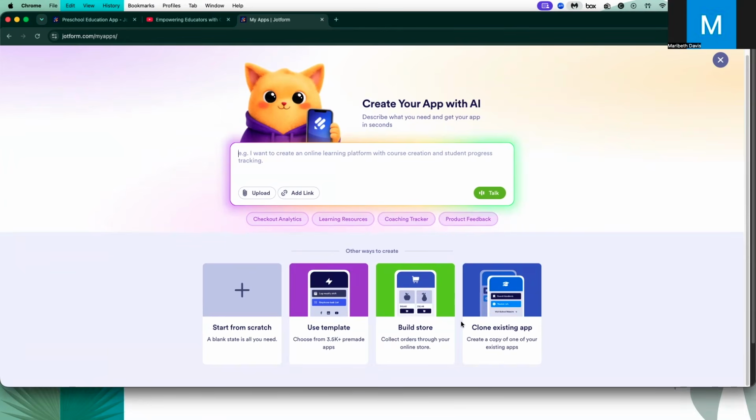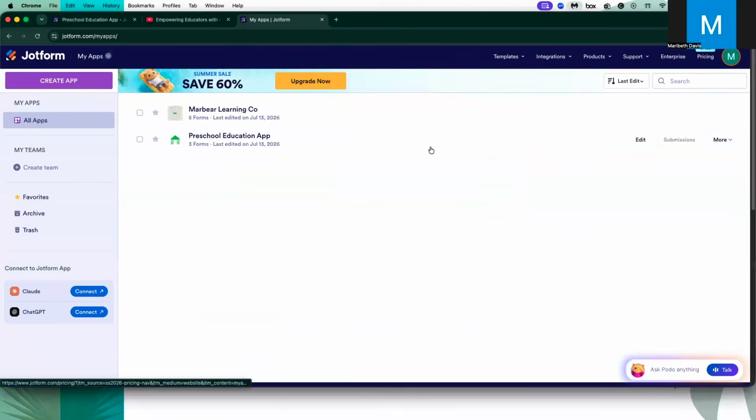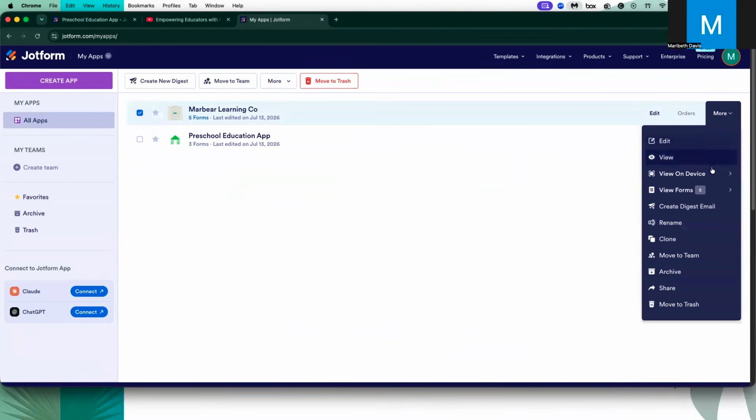I do want to mention here clone existing app, just for future. When you actually make this app for your class this year, you can clone it very easily. Right here's an existing app. I can literally click clone and it will copy it exactly.